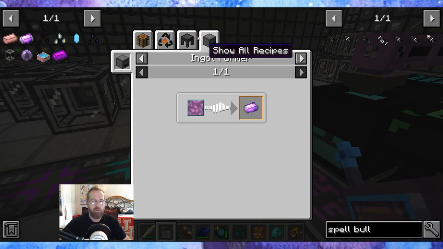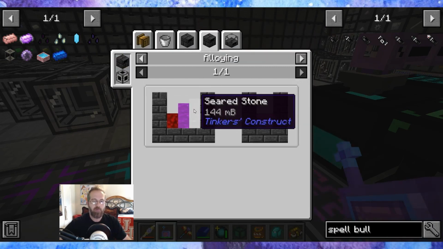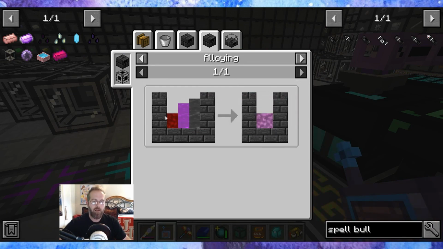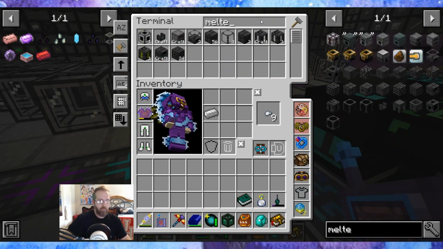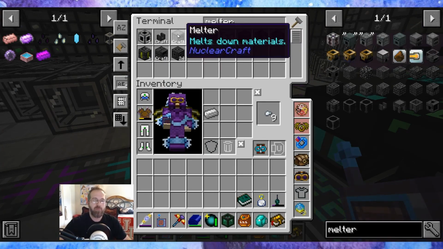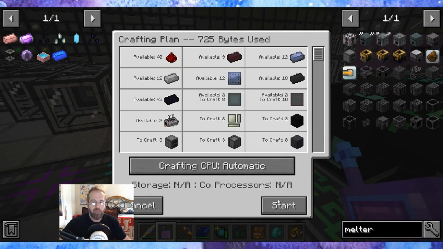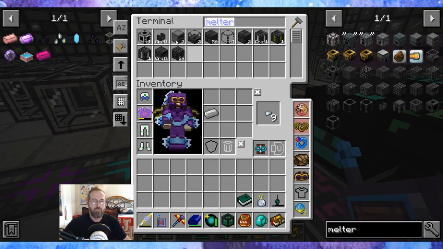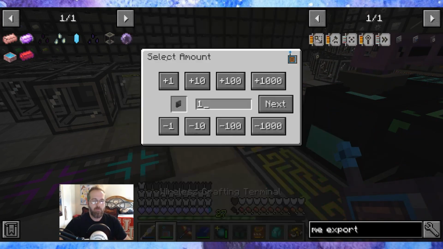So casting. We have to make the molten and a melter. We have to alloy it. It's seared stone, it's liquid purple slime, and it's molten iron. So we're going to need three melters. Let's go. That's seared gauges. We have three melters, but I want to use the melters from Nuclear Craft. I like these better because all they need is power. Three melters. We need ME export bus. Two more.